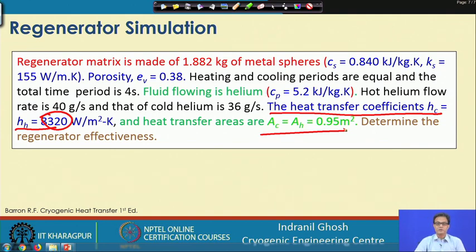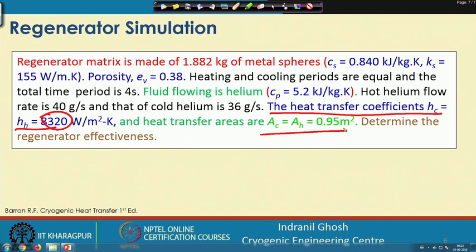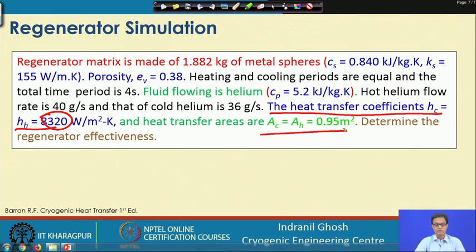As you can understand, it is pretty similar to the heat exchanger design process, or rather the simulation process, since particularly here we are talking about simulation. The simulation is about a situation where we try to find out the performance of something where all the parameters related to its configuration or geometry are already known.